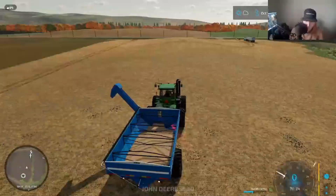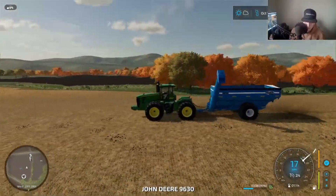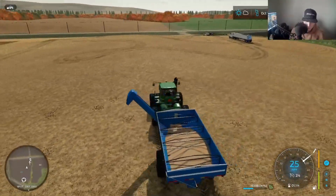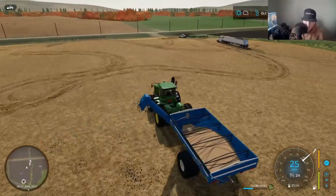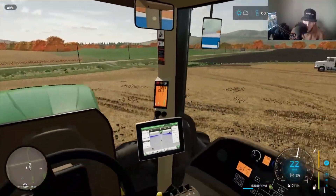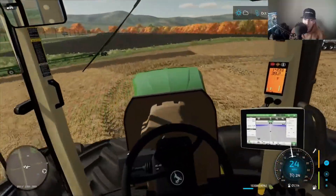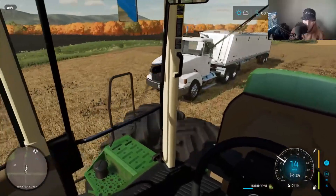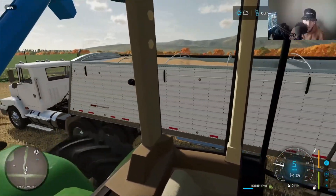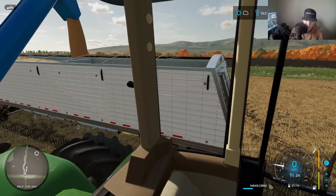All these rocks — I need to get that figured out, I don't know if I've got to get my skid loader out here or what, but I got a lot of rocks to pick up. This is probably my favorite thing to do — harvest. I just love it, it's so much fun. Right now with beans it's not as fast-paced, but when we get to corn it'll be pretty quick.